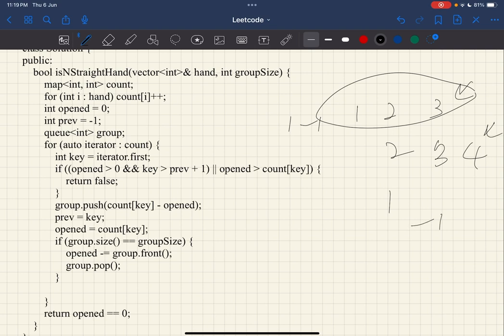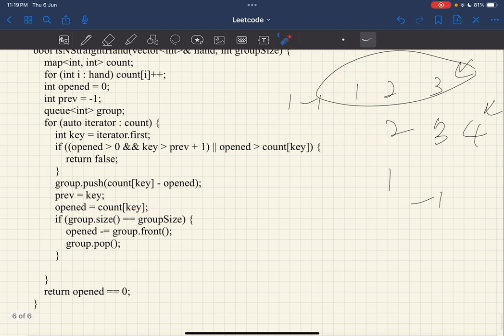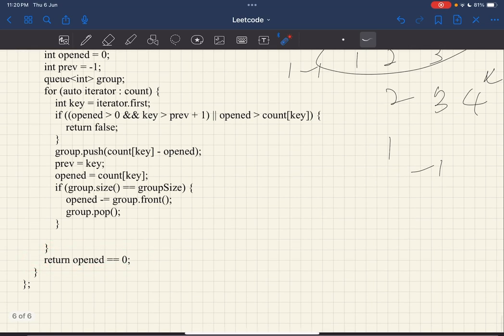You can see here. After I write everything, then the previous equals the current, and open equals the count of this one. And then at last we just check whether we opened anything or not.